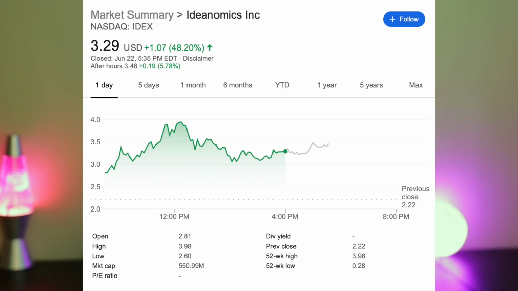So the next thing I'm going to teach you guys is when to sell a stock. I sell a stock when the hype reaches its max potential and the market has either priced in the information all the way or has overpriced the information into this stock. I'll use Peloton and IDEX, Ideanomics, as examples once again.